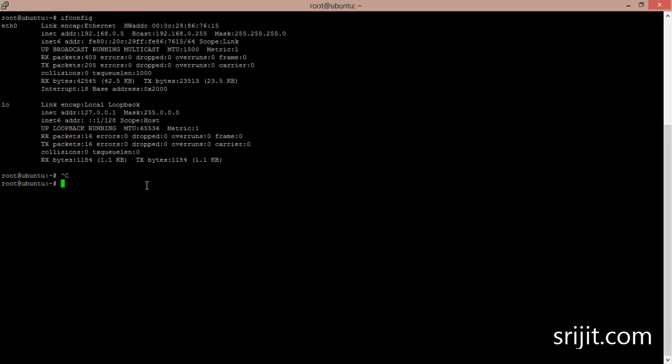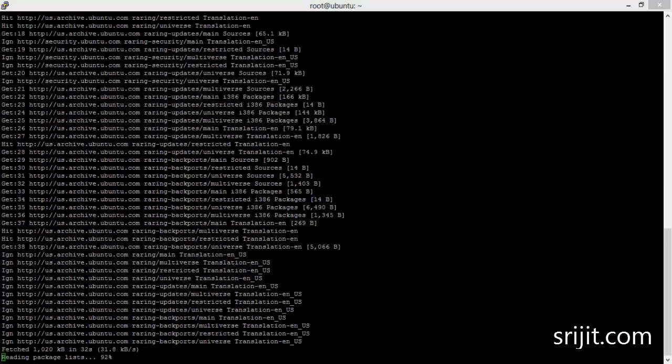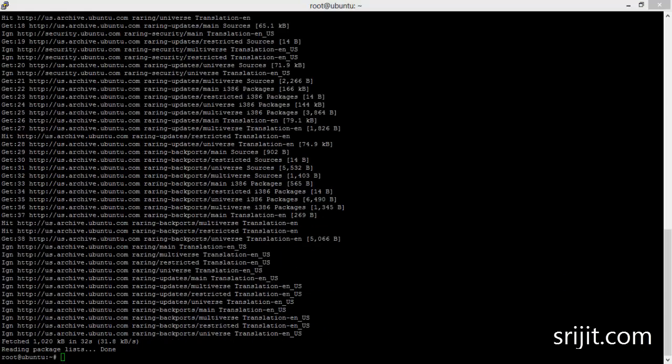And now let's proceed with the repository updates. So apt-get update. So here we have finished updating our system, and now we'll proceed with the installation of the LAMP package, that is Apache, PHP, MySQL and some other dependencies which will be required for the Radius Manager installation.